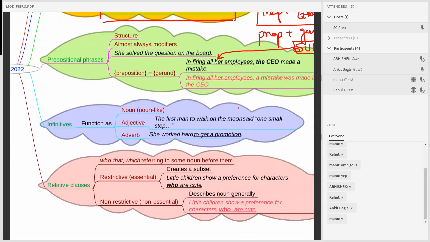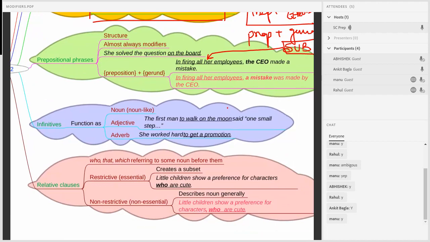Now, infinitives are, let's say, capable of acting as nouns as well. So they don't have to be modifiers. Okay, let me put it this way. Prepositional phrases are almost always modifiers, right? But infinitives may or may not be modifiers. That is, they are more commonly used as nouns than prepositional phrases. So the point is that they may be acting as modifiers. The simplest way to see this is to just take examples.